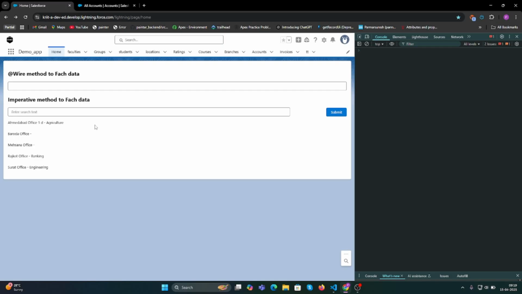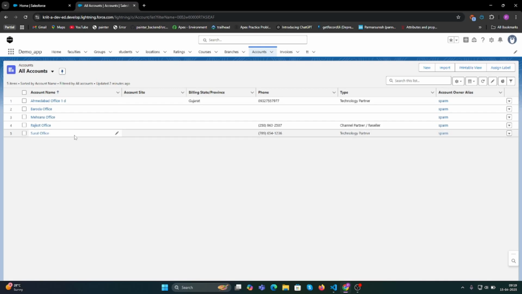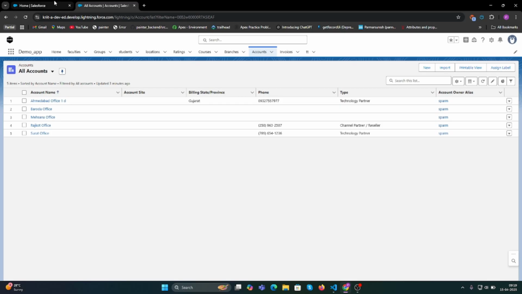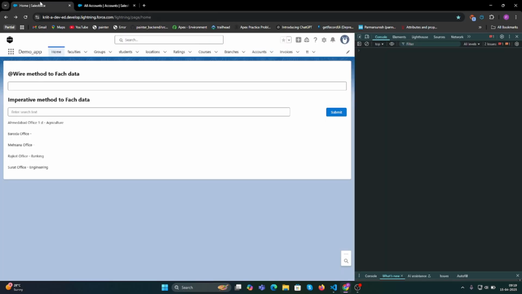Right now I have a small demo to show you, so it cannot be easily understood, but in your actual requirement, lots of users are working in your component in your org at a time. So in this case, right now I have fetched the data of this one account.